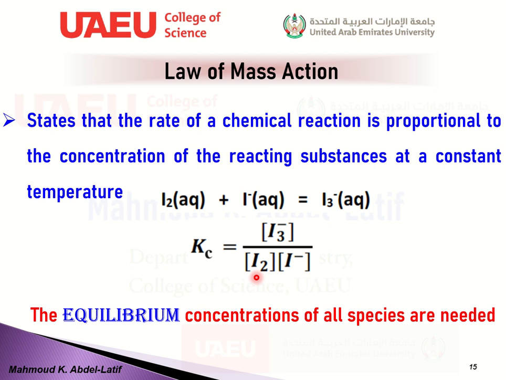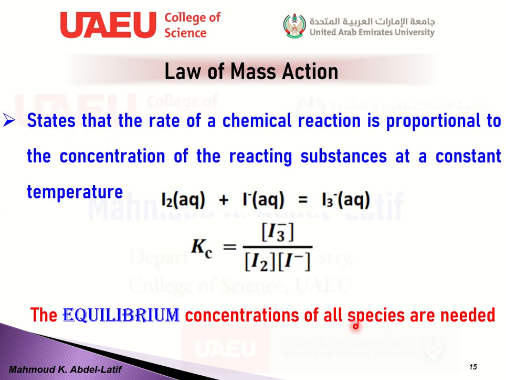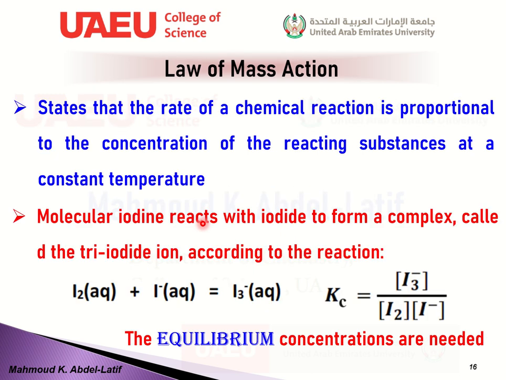Again, if you would like to determine this constant, you should know the concentration of all species at equilibrium, not the initial concentration you started with. So the equilibrium concentrations of all species are needed. Our task is to determine all the concentrations in order to calculate the equilibrium constant.